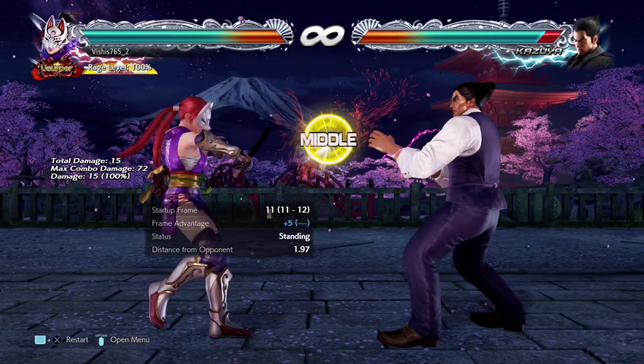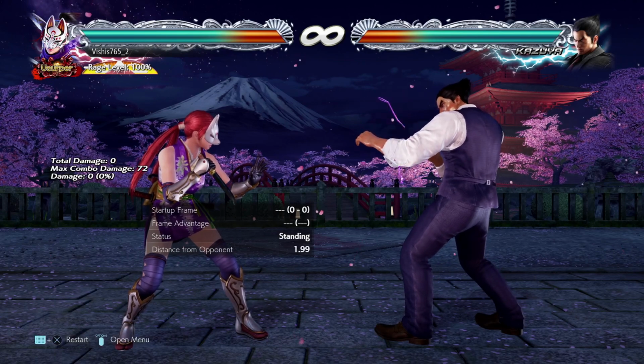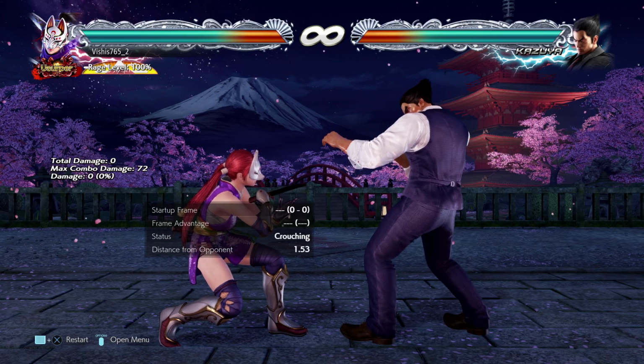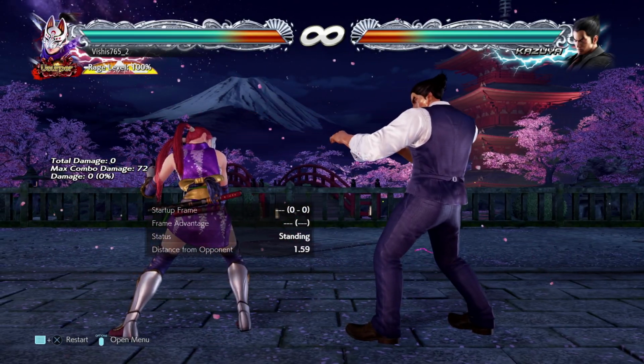And then she has the kick. That's probably the least impressive thing, her while standing 4. So her full crouch is insane. And then we can get to back turn now, I guess.